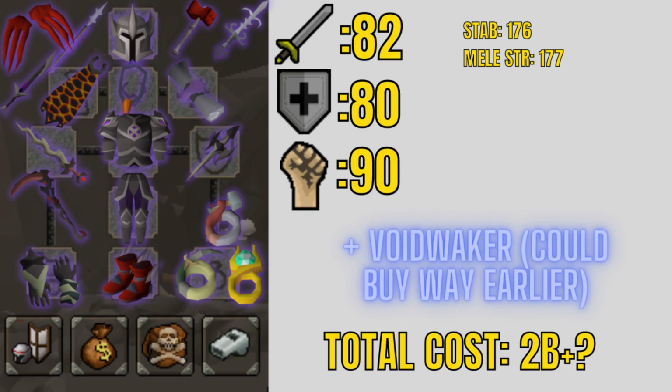It really just depends on the type of content that you want to be doing. This one also doubles as a really good 4-tick melee attack weapon, so this could replace the rapier or the tent whip in any of your setups. It is perfectly viable to use against any low defense monster where you would normally use a 4-tick attack weapon.